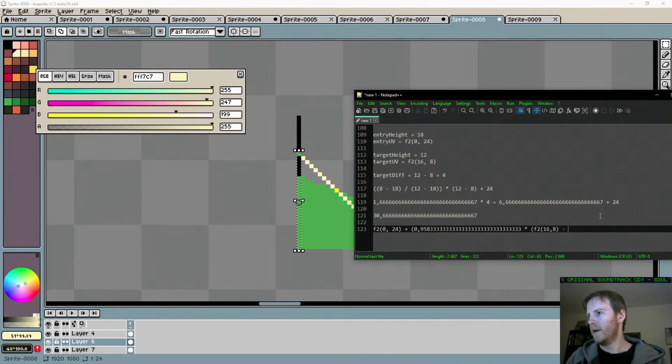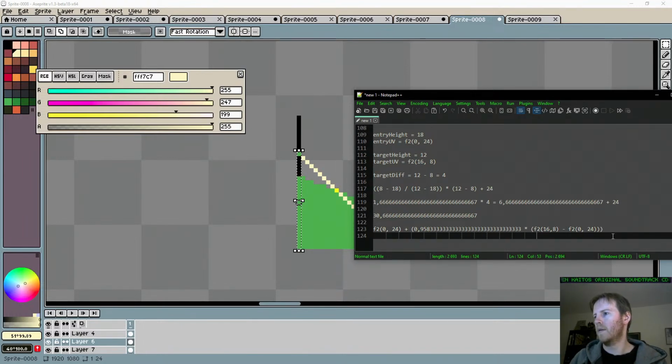16.8 minus F2, 0.24, and that is 16, negative 8, no, negative 16.